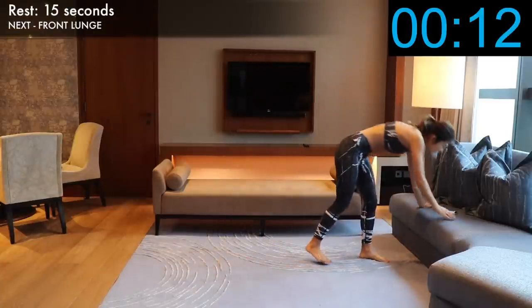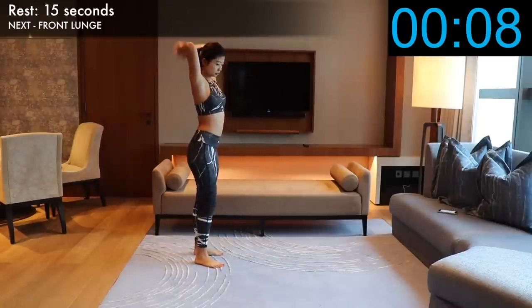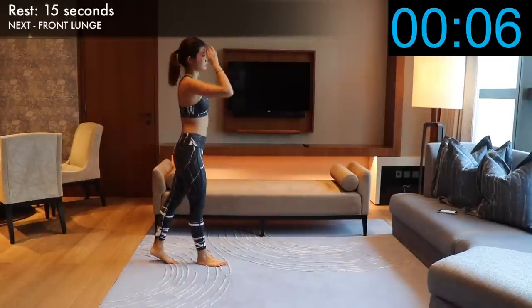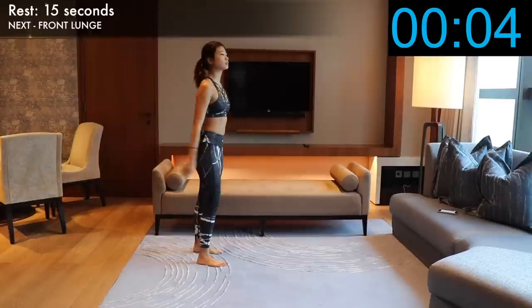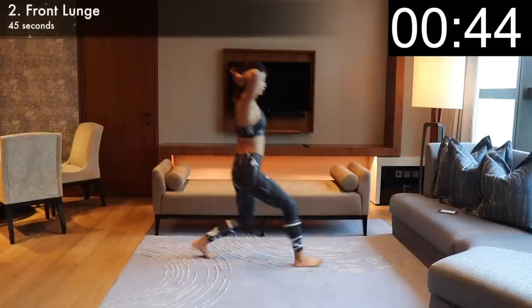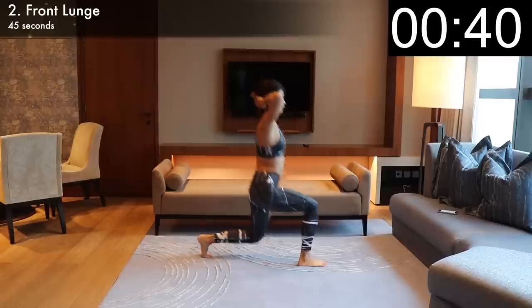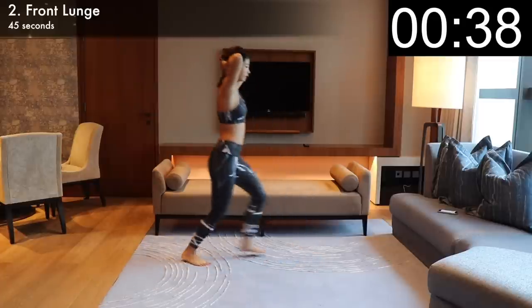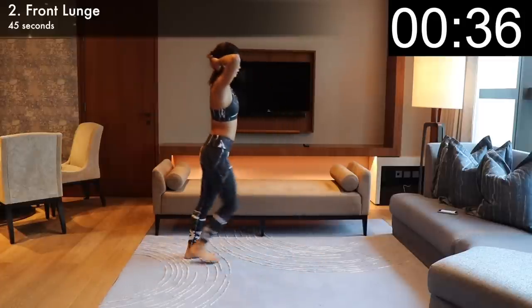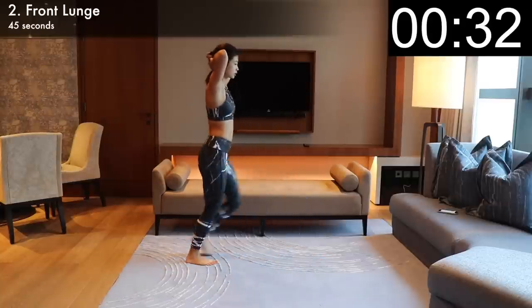Alright guys, rest for 15 seconds and we'll get ready for our second exercise. Front lunge. Place your fingers behind your head, keeping your upper body straight, with your shoulders back and relaxed and chin up. Engage your core, step forward with one leg, lowering your hips until both knees are bent at about a 90 degree angle.